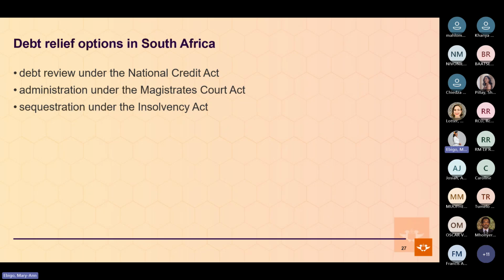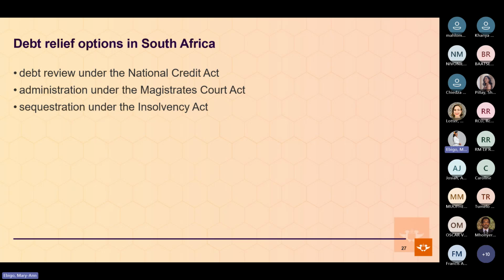It does take longer than debt review, and it's only allowed if you have debt below 50,000 Rand. So going under administration, the big con is that you will stay without being able to obtain more credit for a long period, because when they restructure the repayment plan, they'll help you pay really low repayments towards your debt, and the interest rate remains the same. So they don't negotiate the interest rate.